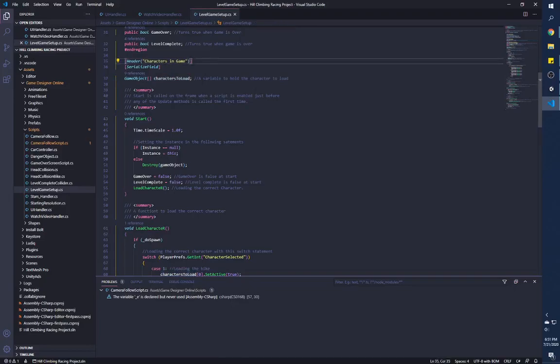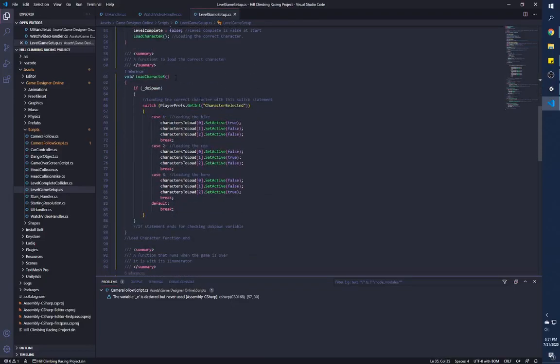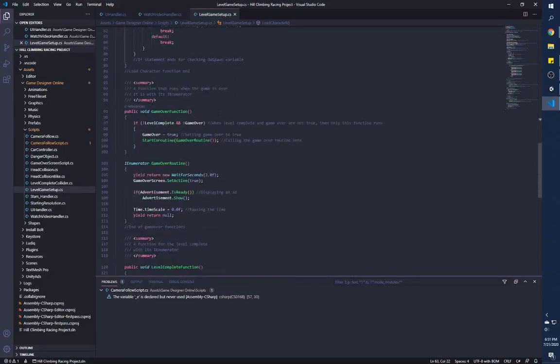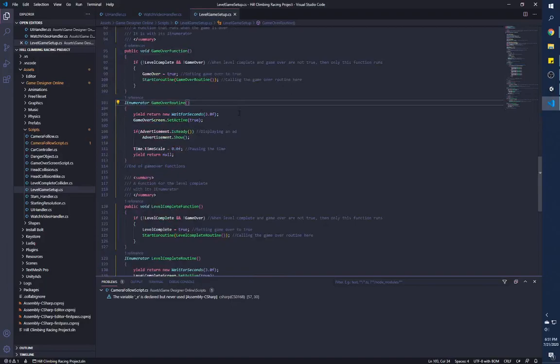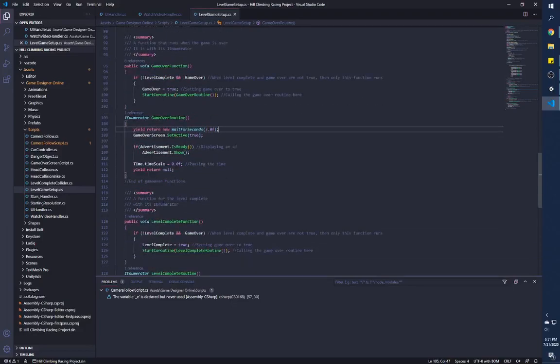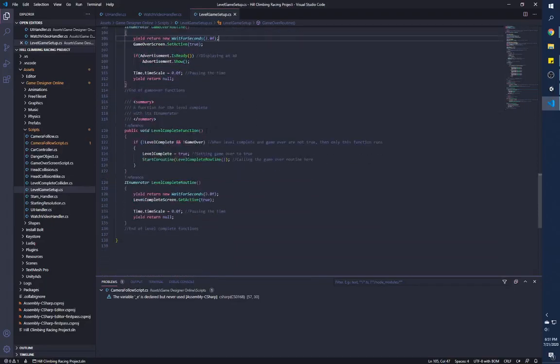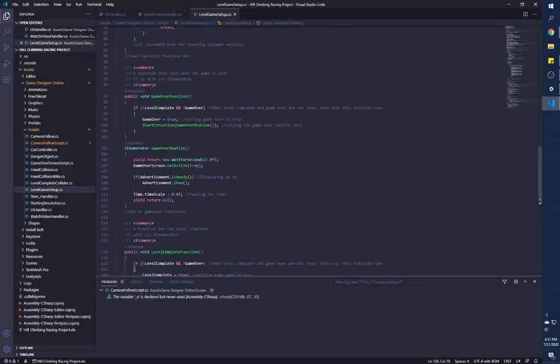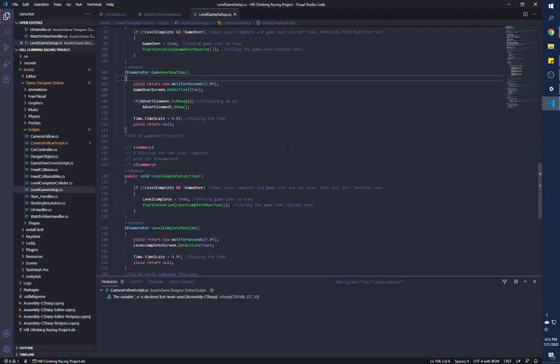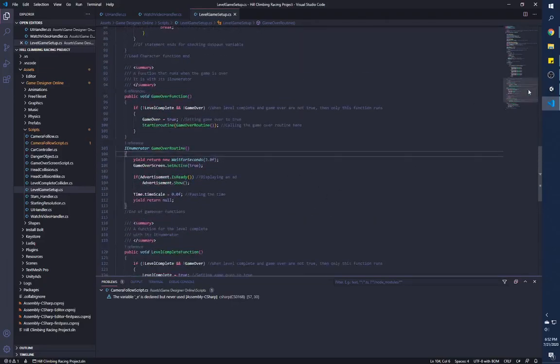This is basically responsible for loading the correct character which the player selected, and this is the load character function, which is going to load the character that the player selected. We've got a game over function over here, which is basically going to call the game over functions. This is basically a function that runs when the game is over. It is with its IEnumerator, so this is the IEnumerator with that. Then we've got level complete function, so this will actually call the level complete function. This will call the level game over function. So we've got two screens, the game over and the level complete screen. This is being handled over here.